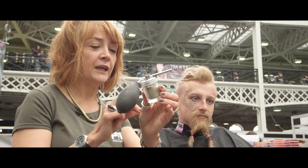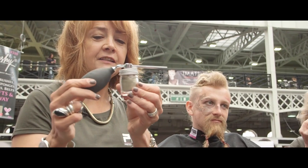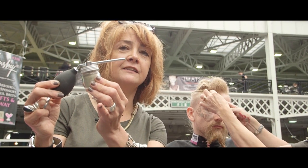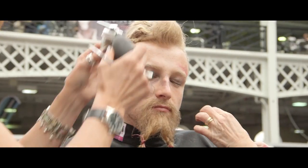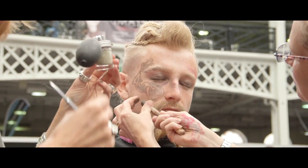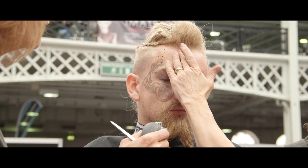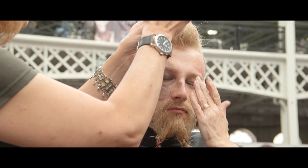This little contraption here, which comes from the States, is a simple little thing, and it's just to put dirt on. It's like an old-fashioned perfume atomizer. You fill up whatever dirt you like, and you just puff, and you get a nice little dusting. It's a quick way of putting on dirt. So I'm just going to put some in the hair. It's great for hair. Modern hair is washed and shampooed, and it's got shine, and there would have been none of that. So it's quite good, just be careful of where your glues are. Just lay that on to give it a bit of grime.